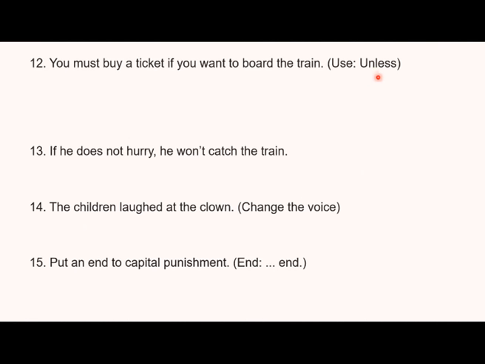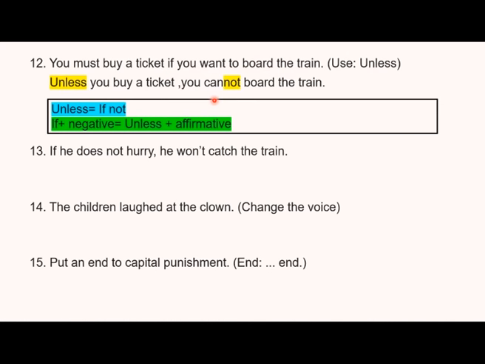Next, very important question, the use of unless. You can expect this in the examination. Unless is used to replace sentences that begin with if clauses. Okay, let's understand this. So the question was, you must buy a ticket if you want to board the train. Now here the clause if you want to board the train is here. Now, if you remember the rule I have told in my earlier video, the rule is this. Unless means if not. So if is with a negative, if is with a not, then unless will be with a positive. So look at this one.